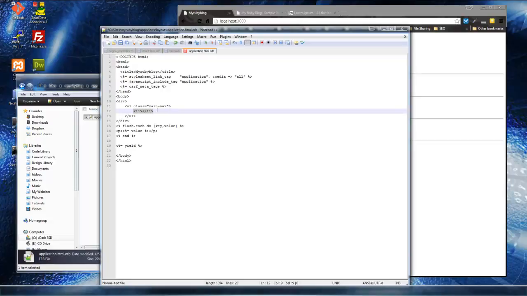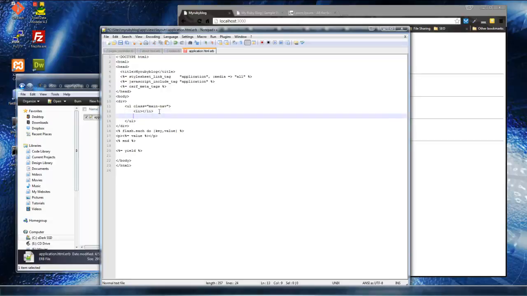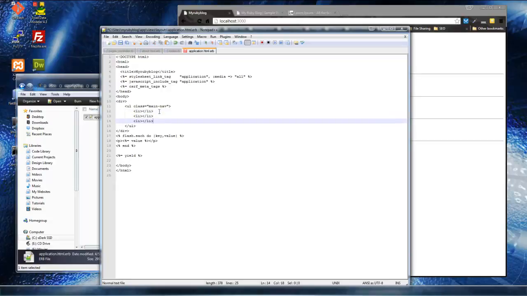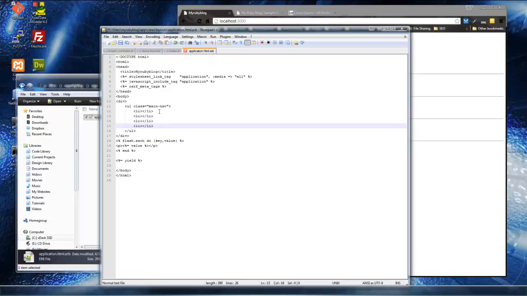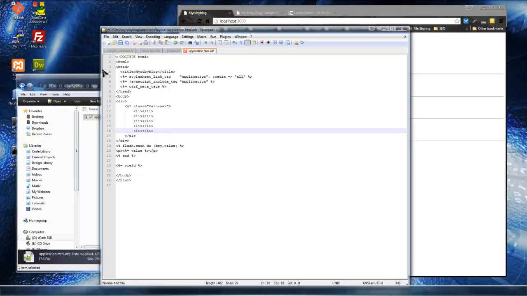So we'll have the home page, about, blog, contact, resources. So now we want to open up. I actually should have put the li tags in there too before I copied and pasted. And they're all going to have link to.